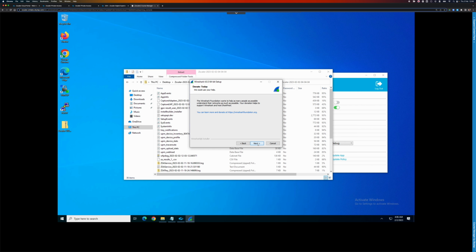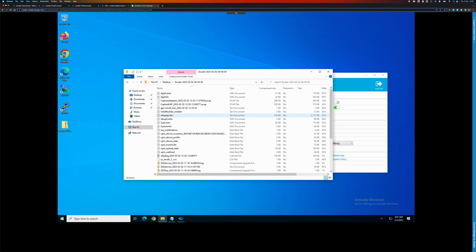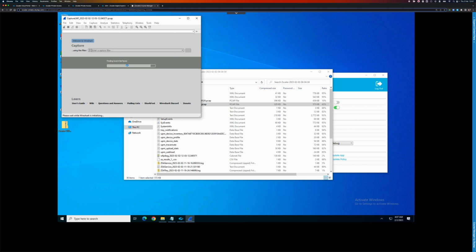To install Wireshark, let's go ahead and open this packet capture.